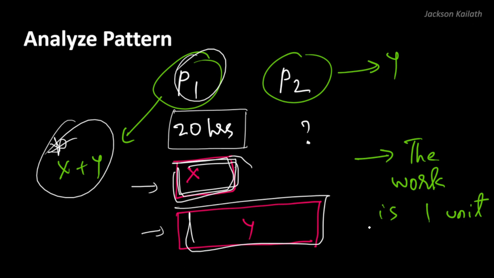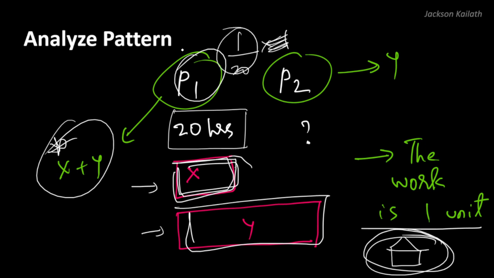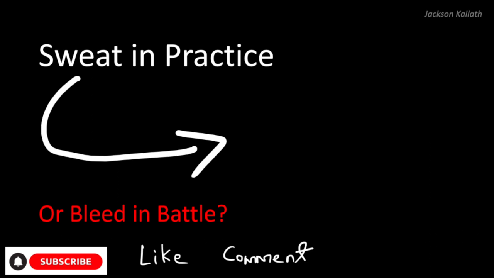If you find difficulty thinking about it as one unit, think of building a house — you can take it as one unit meaning one house being built. It's totally okay to define completing some task as one unit; that's the unit you define, which makes calculation easier. For example, if a person can do that one unit in 20 hours, in one hour they can do 1/20. All the best in your preparation — do remember to subscribe, like this video, and leave your comments below. Keep practicing, keep learning — you will achieve your dream score!